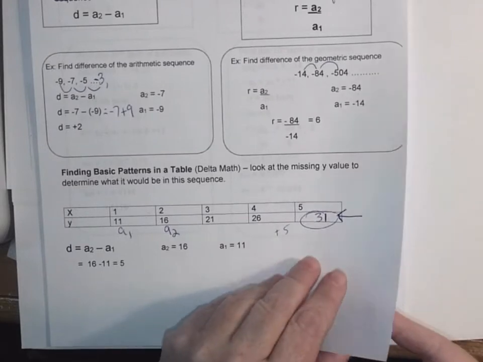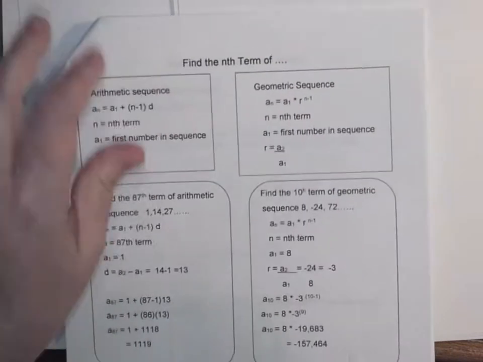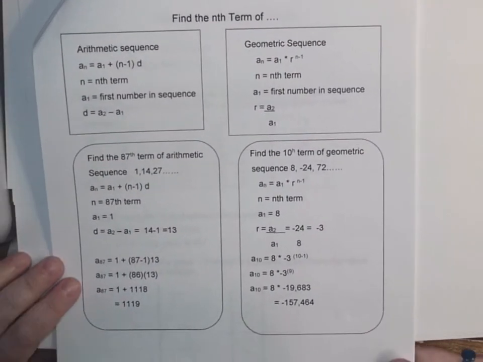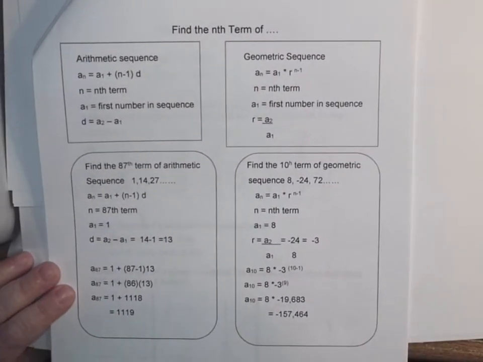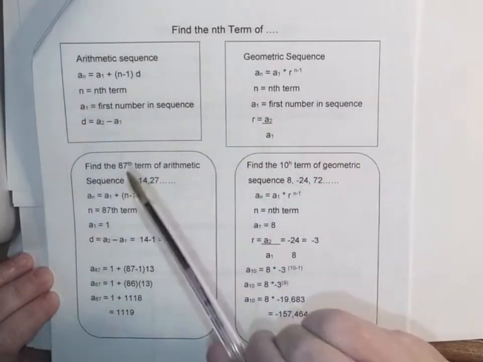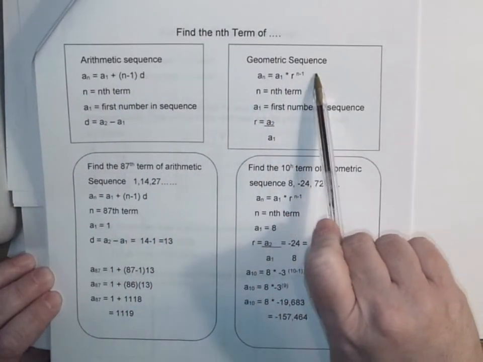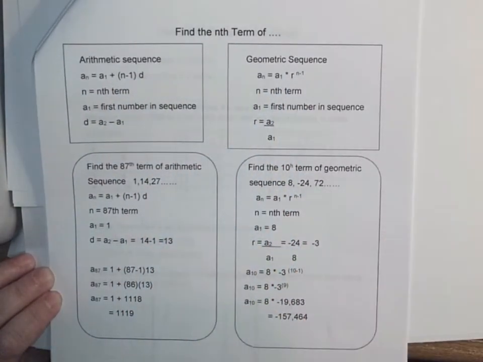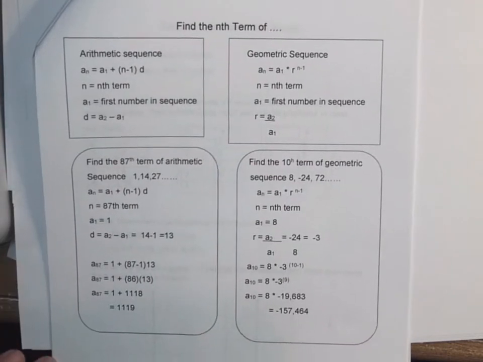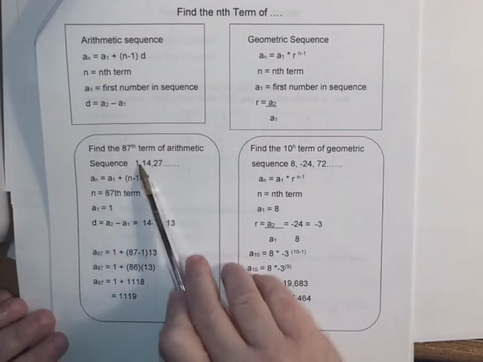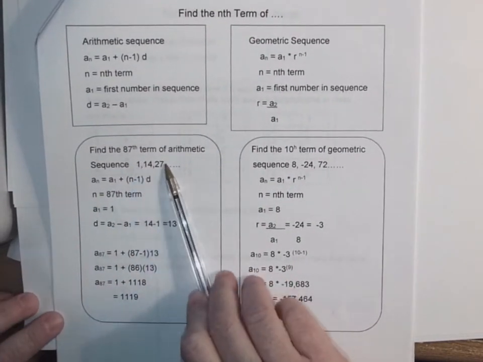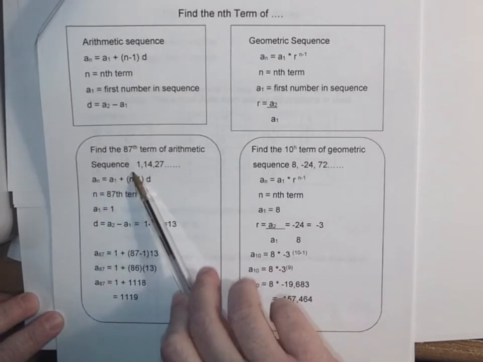Let's go to the second page. The other type of problem in Module 4 is finding the nth term. And again, this is divided into a geometric sequence or an arithmetic sequence, so that should be something that they note on the question itself. We have different formulas to follow in each of those categories, so make sure that you have those formulas that you can use. And this was done in class, where it says find the 87th term of the arithmetic sequence.